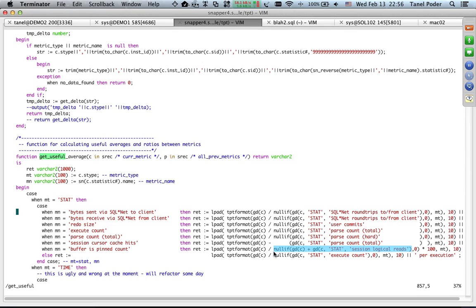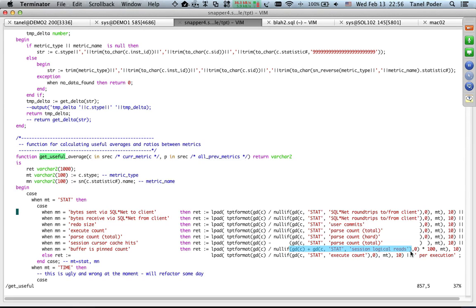I thought I needed to add brackets here, but I actually have the brackets needed already, so that's fine. This is where I will add some very basic intelligence into Snapper, but it still won't tell you what your problem is. I mean, it still won't fix your problems itself, but it will allow you to extract numbers from Oracle more easily, so you can decide. I actually called Snapper in the title the most advanced Oracle performance troubleshooting script out there, or something like that.